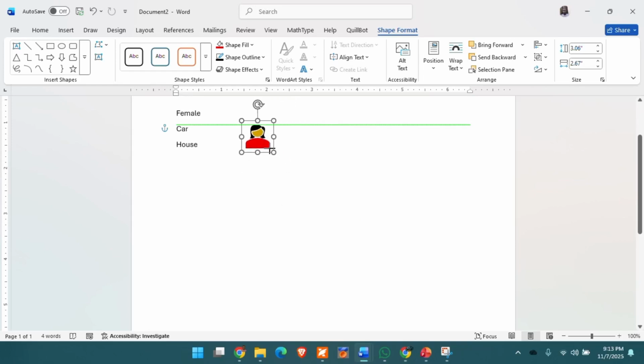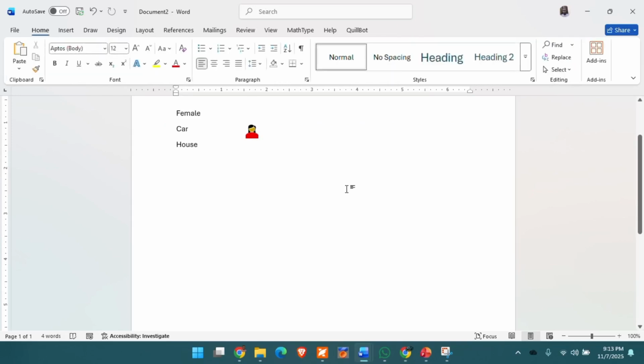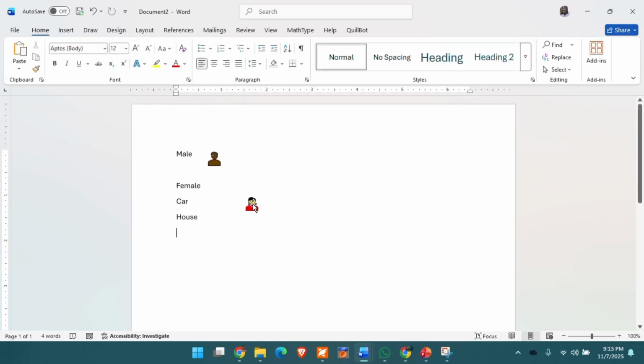You can reduce it to the size that suits what you actually want, and afterwards you can position it back again in the position where you want it to be. So you can see we have succeeded in recustomizing the graphics to what we actually want it to look like. There are also a lot of things. You just need to play around with these things, because when you play around them you get more insight into how they operate.